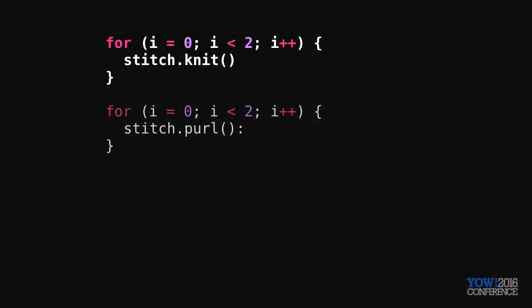So another really common use of for loops in knitting is to set out a stitch pattern. Like in that beanie, you might have 2 by 2 ribbing, which in a knitting pattern is usually done with K2P2. That means knit 2 stitches, purl 2 stitches. So again, in my brain, that turns into code. It turns into 2 for loops, one of which handles the knits and one of which handles the purls.